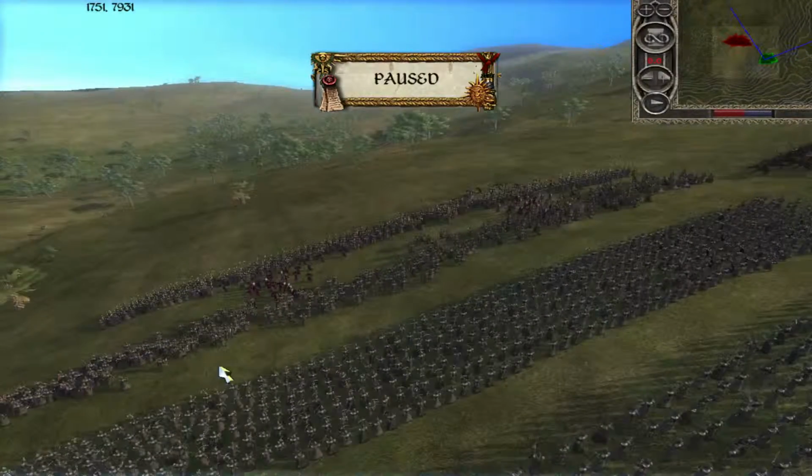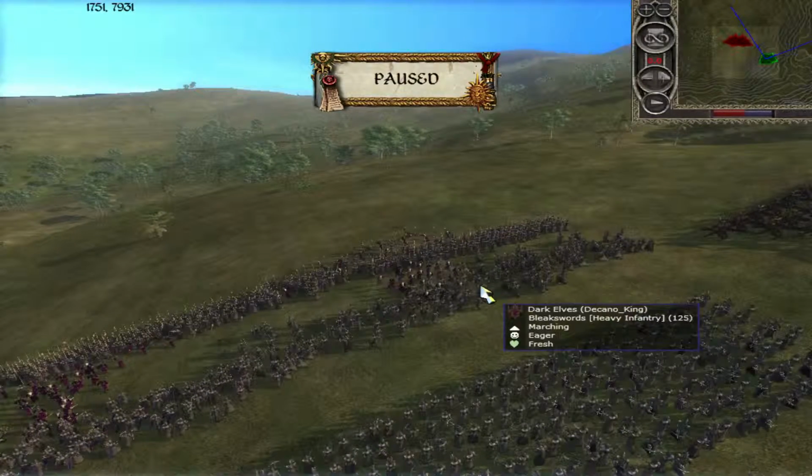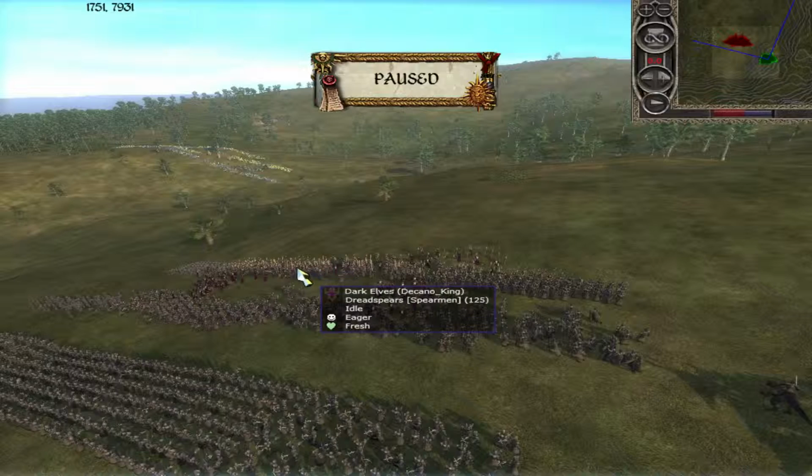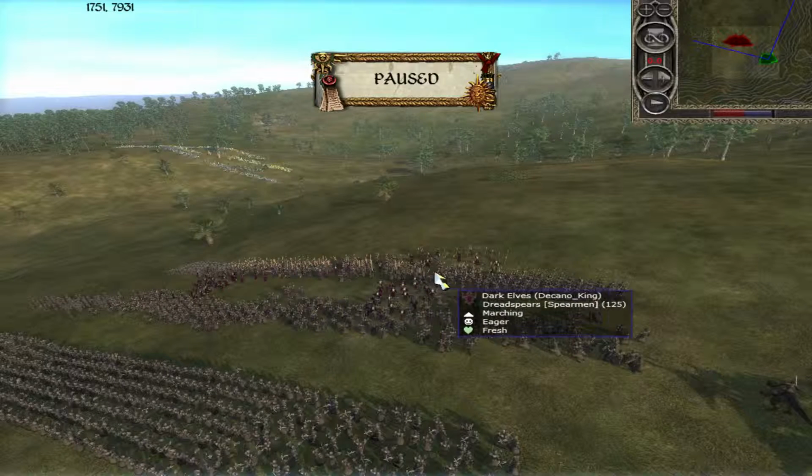I also brought a couple units of Bleak Swords, which are my flankers, for the main to support the Dread Spears, which are 2 units of Spearmen.